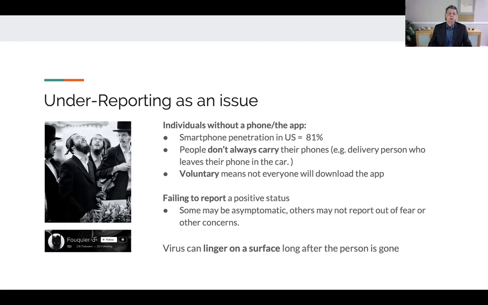So if somebody coughs on a surface, say a table at the cafe before you, or sneezes on that or just touches it with contaminated hands, and then you come, you sit down, you touch your face, or you're eating or something like this, at that point you've got a transmission event that's occurred, but you've never been in the same place as the other person at the same time. So there's no opportunity for the cell phones to sense a signal, and you're going to miss all of those fomite-based transmission events.